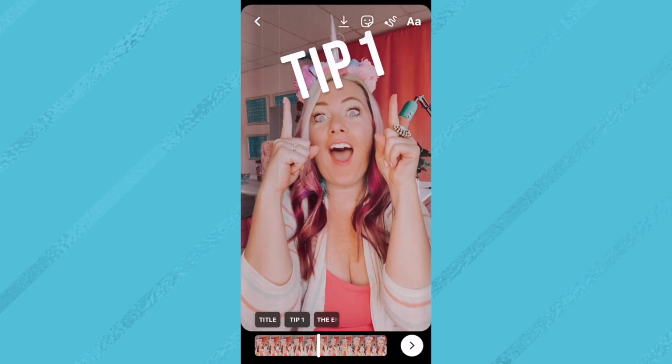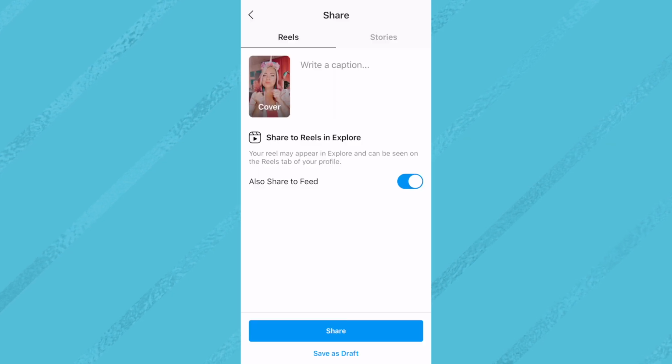So now I'm going to hit the arrow at the bottom right corner. Now I'm ready to add my captions, my @ mentions, my hashtags, my cover photo, and then share it to my Instagram account and boom, I'm live. That's really all there is to it. You don't need to be worried about perfection. You don't need to be worried about knowing every single thing or using every single feature. I just want you to get your first reel out there and get it done so people can see how amazing your business is.